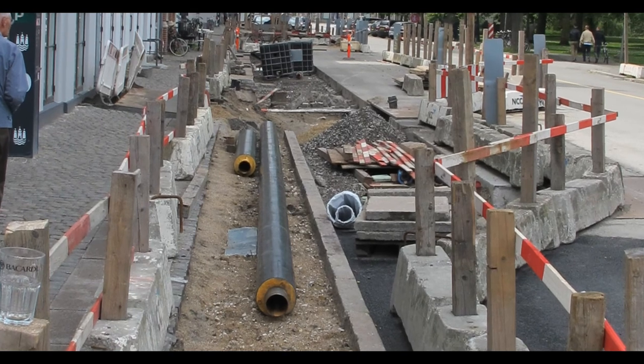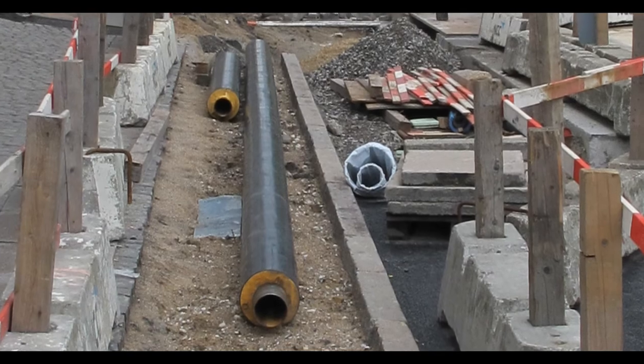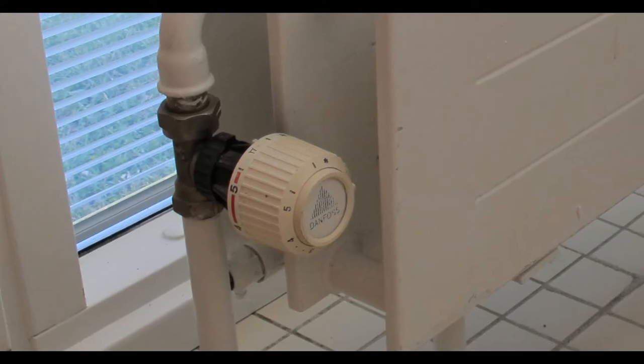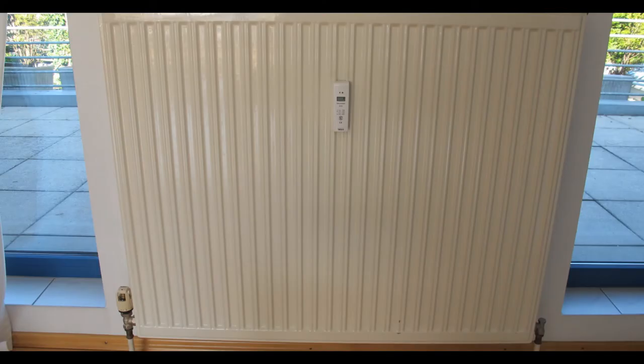It's a fairly extensive network. If you go into the downtown core of Copenhagen, you'll see the pipes get smaller and smaller. It is an insulated pipe, so there's a certain amount of insulation around the outside of the steel pipe wall, which retains the thermal energy, either steam or liquid. Eventually that heat goes into the residences throughout Copenhagen. Currently, 98% of the city uses this type of heating. That represents about 30,000 residences for the 500,000 inhabitants within the city. Hats off to Copenhagen—it's one of the best in the world in this area.